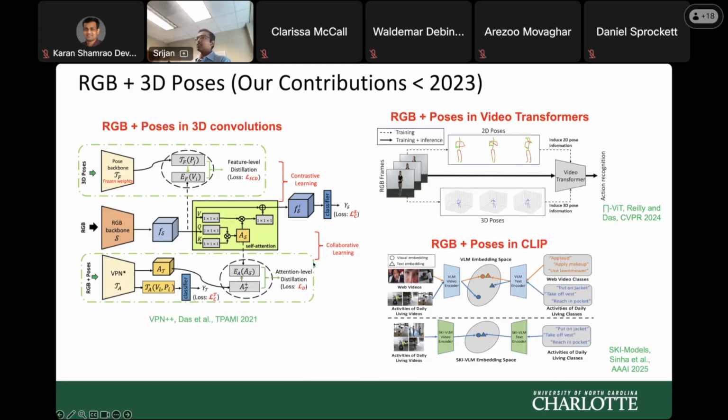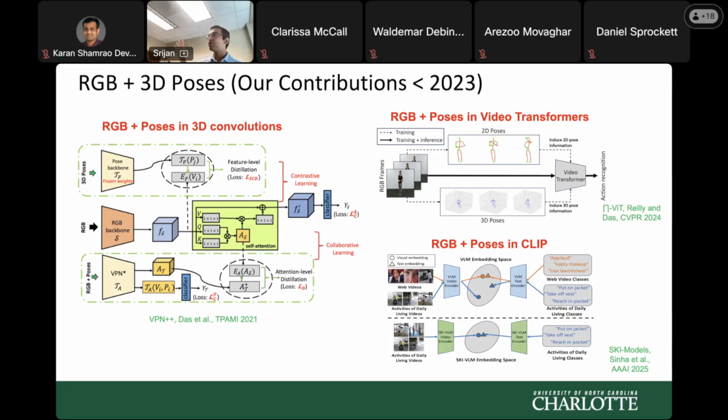These combinations of RGB and 3D poses are not a straightforward fusion of two different modalities. There are specific ways of doing that, and we have explored those different research directions. We prefer to use something like knowledge distillation, where you need the 3D poses only at training time, but not at test time, because getting these 3D poses is easy, but you need some time to extract those poses, right? Even if you are using some sort of deep neural network, or you need some sort of depth sensors. We don't want to do that.